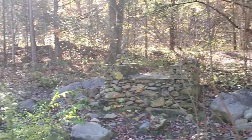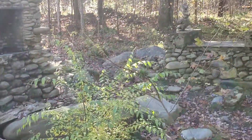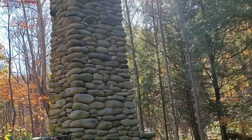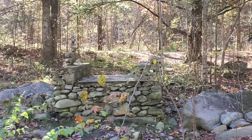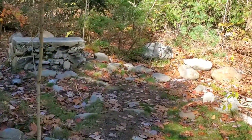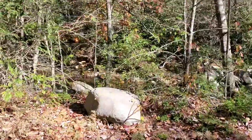We've come up on another chimney here on the trail. These chimneys are just so beautiful, made out of stones from the river — and the workmanship that went into them has stood the test of time; they're still standing. All that's left now is the chimney and just little pieces of the house, like the steps. These people had the most beautiful views around.